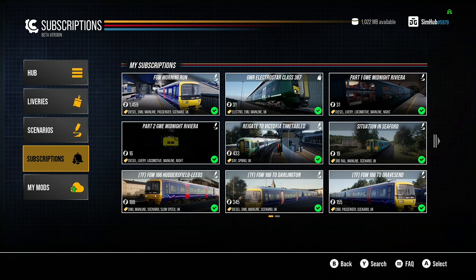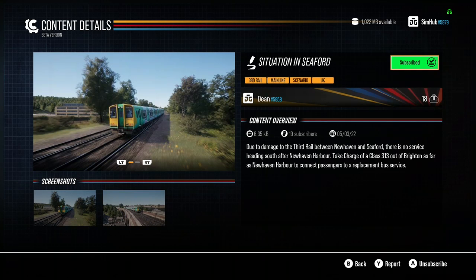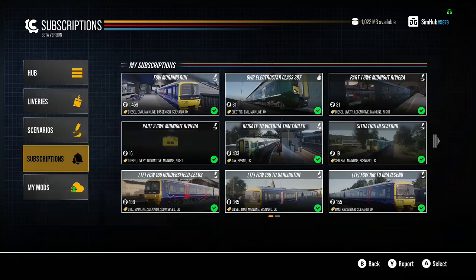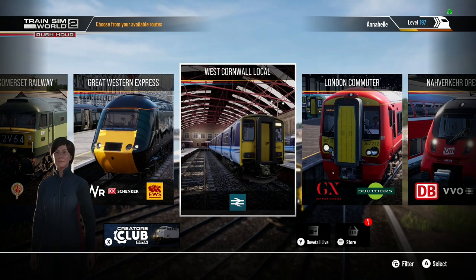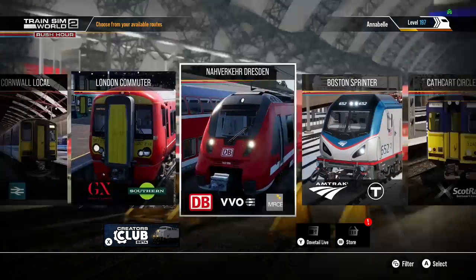Come on. Thank you. So, situation in Seaford. This is made by Dean on the Dovetail Creators Club. Due to a damaged third rail between Newhaven and Seaford, there is no service heading south after Newhaven Harbour. Take charge of the Class 313 out of Brighton as far as Newhaven Harbour to connect passengers to a replacement bus service. So, we're going to have a drive in the 313. But yeah, you will require, guys, the 313 and East Coastway for this scenario.